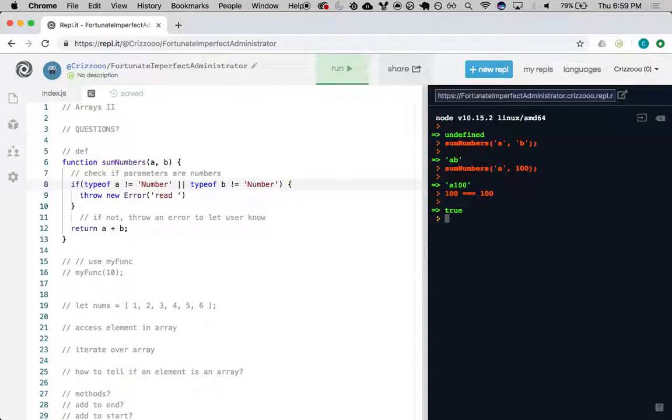Now, two equal signs says, after we convert these things to a similar type, do they have the same value? And so what happens under the hood is there's a set of like 36 internal rules on how JavaScript manages the different data types. Programmers are lazy. We don't want to memorize 36 different rules. So instead, we're only going to use this when we know what the various outcomes could be.